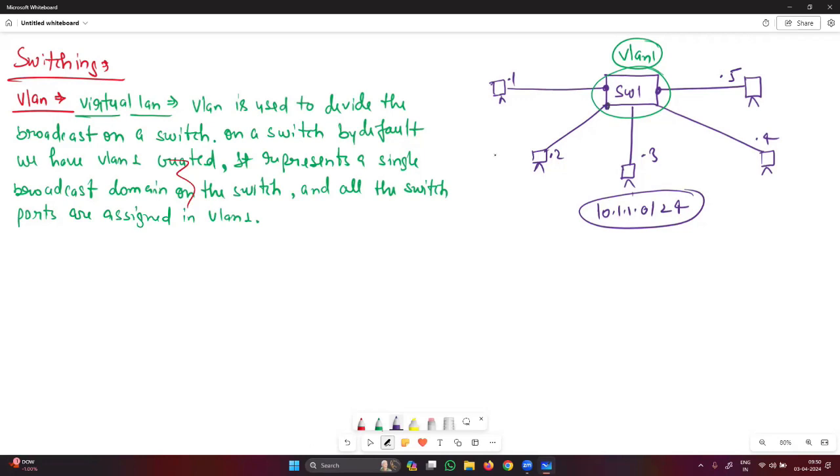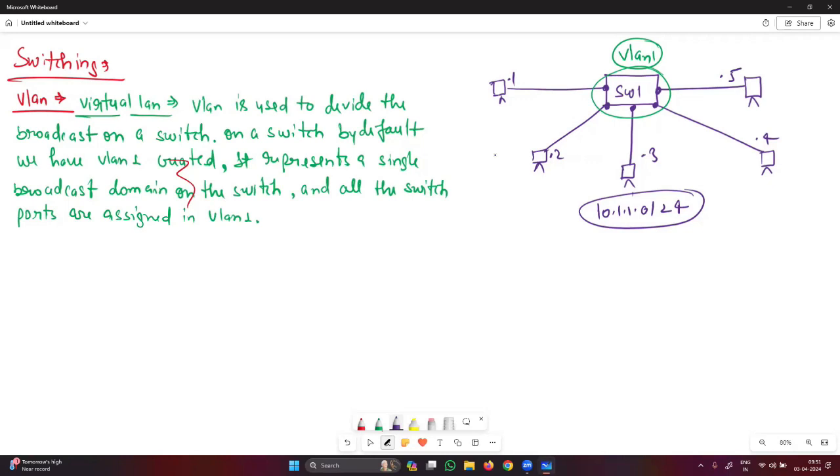Switch is a network device, right? And it provides scalability in the network because a switch has multiple switch ports. It can connect more and more endpoints to the network. On the other hand, a router has very limited interfaces, very limited ports. Maybe 4 ports, 6 ports can be there. After that, you can add some modules to the chassis and increase the port numbers, right? But in the switch, port quantity starts from 8 ports, then 12 ports, 16 ports, 24 ports, 48 ports. And if you purchase multi-chassis switches, you will find more than 96, more than 100, more than 200 ports also. So it depends on the requirement.